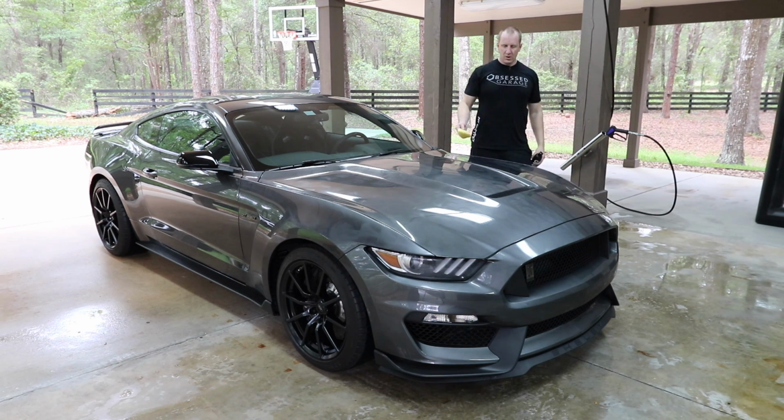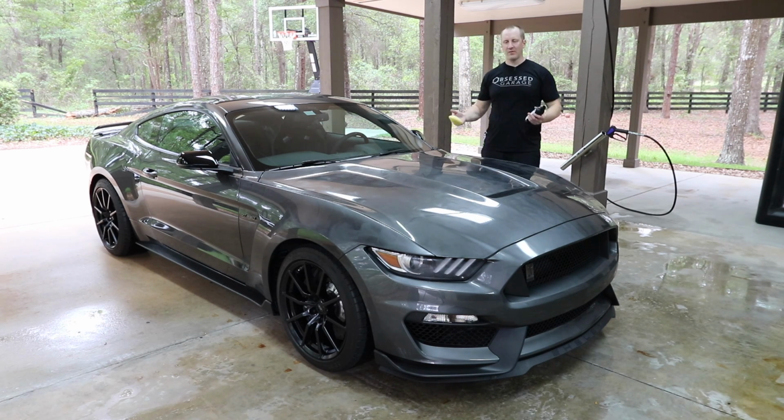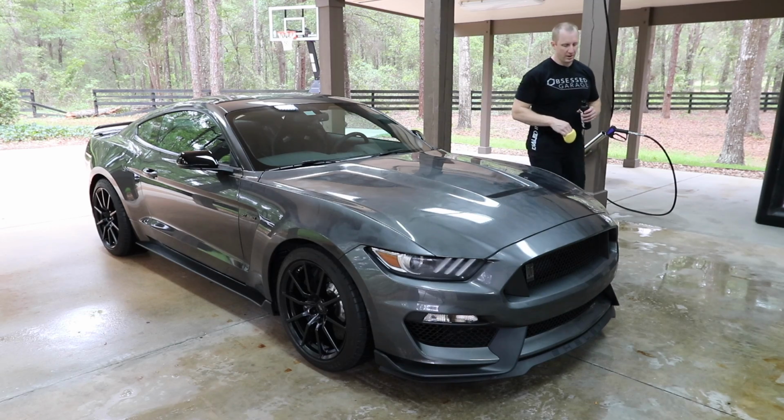Okay, so I'm going to go around the whole car. By the time I get back, this will be cured. We'll wipe it off and then we'll let it sit for, I don't know, 3 hours or so. It's really humid, so I don't know if it'll actually cure really well, but we'll let it sit for several hours while I probably do the pedals, maybe even do the hood props. And then we'll put a coat of Creme on top of that.